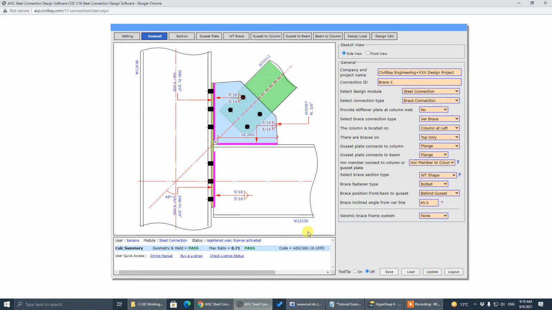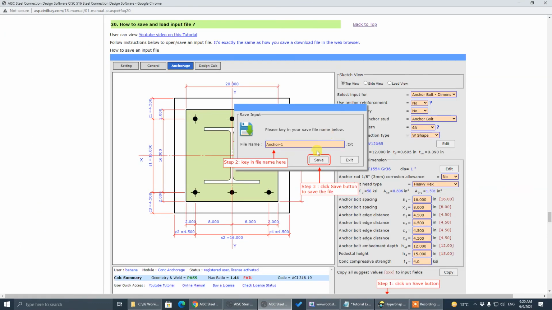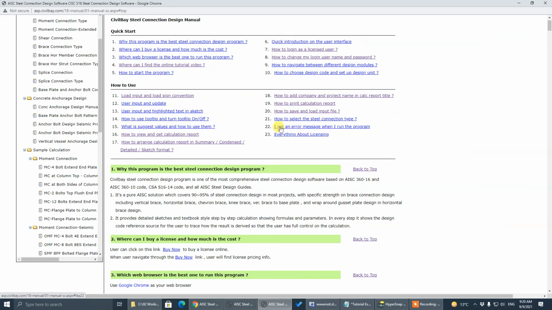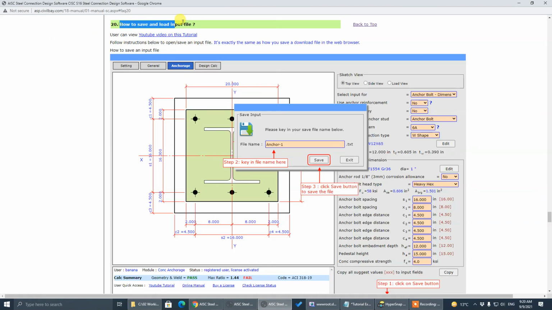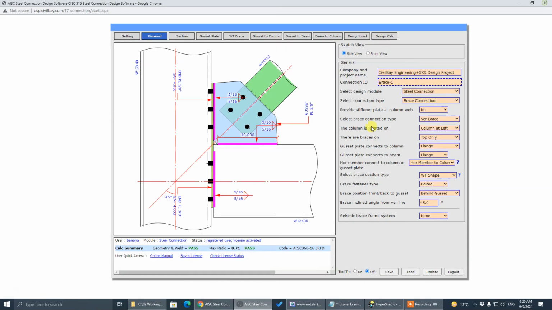Those are the two buttons you use to save your input file and load a previous input file. In the online menu, there's a link that shows you step by step how to save and load an input file.